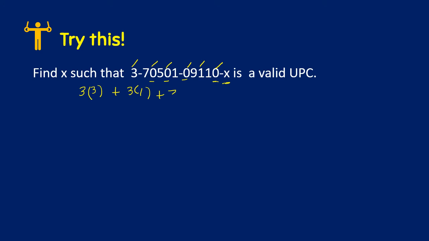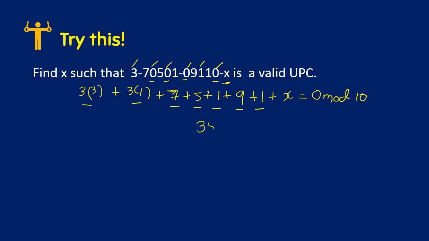So 7 plus 5 plus 1 plus 9 plus 1 plus x. This one should be equal to 0 mod 10. So therefore, I have 9 plus 3, 12 plus 12, 24, 25 plus 10, I have 35 plus x should be equal to 0 mod 10.